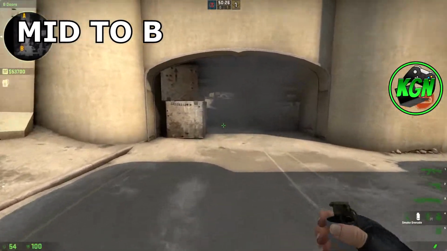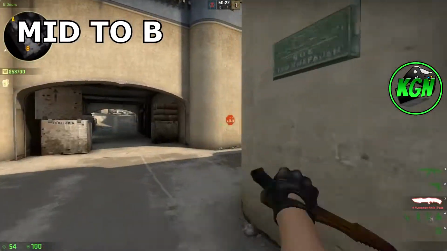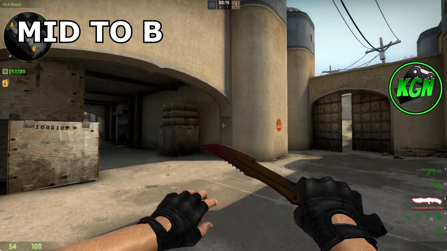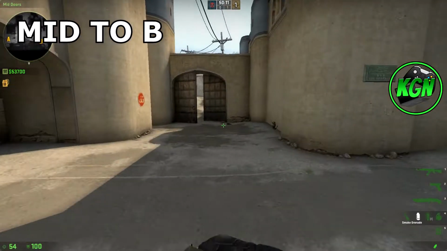So if there's a smoke here, maybe even throw a flash before you come through the door. When there's a CT smoke, I would just come through a window. At least in high ranks. In lower ranks, maybe you don't have to worry about that so much.